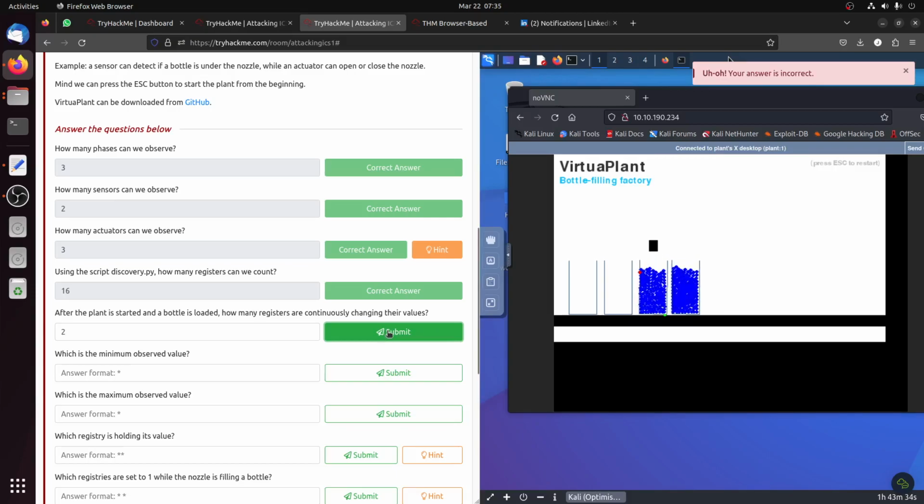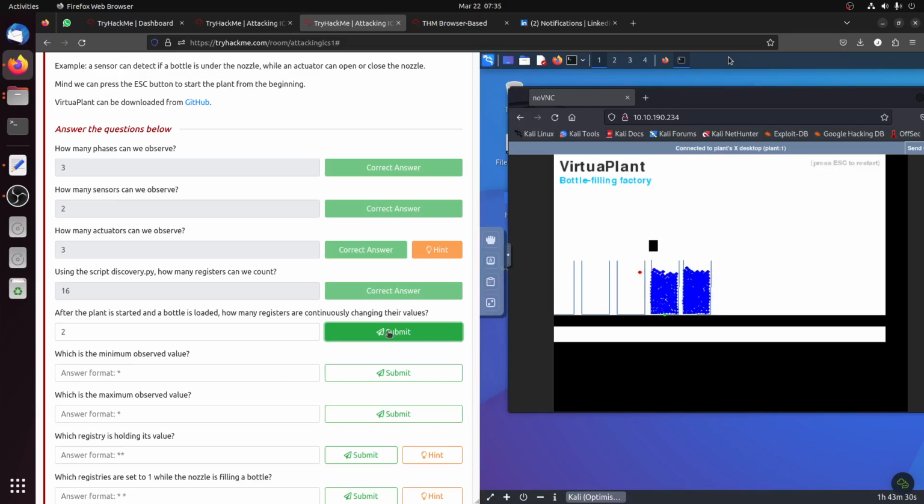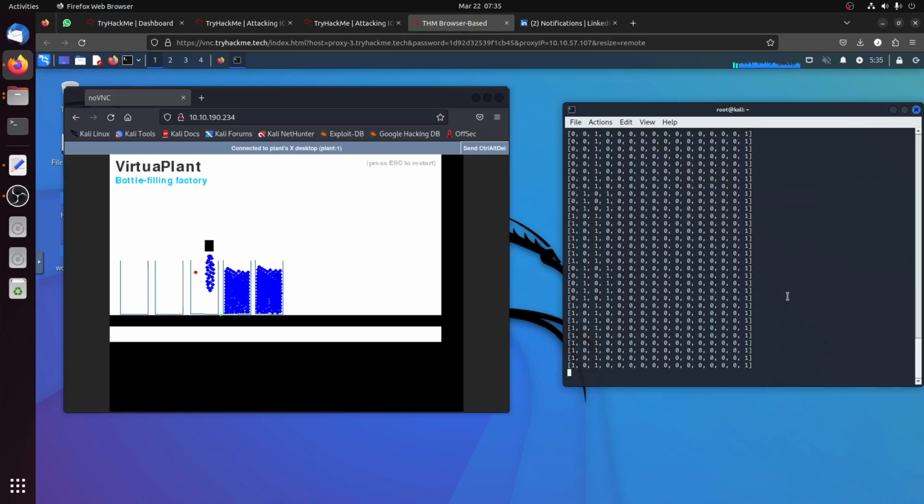Again, after the plant is started and the bottle is loaded, how many registers are continuously changing their values? Which ones are changing? This one is not changing, this one is not changing.